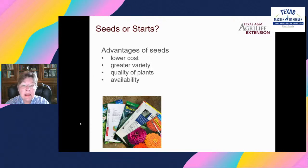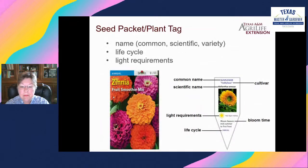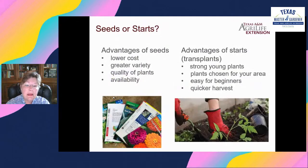All right, let's look at the next slide to see some advantages of using transplants instead. Oh, let's go back. Yeah, there we are.